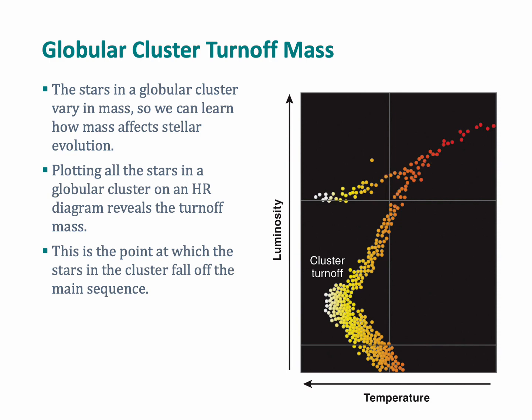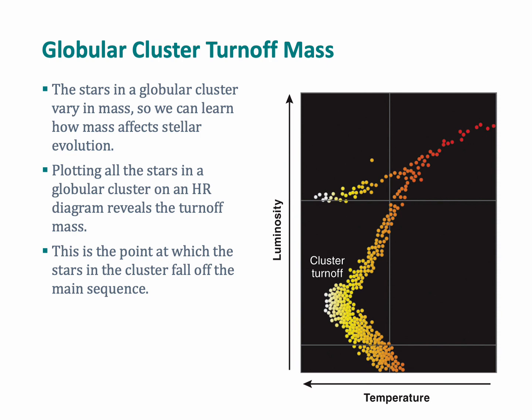So the luminosity at which they turn off tells us that any star older than this has now left the main sequence, and younger stars, or smaller stars, I should say, they're all the same age, are still on the main sequence. Smaller stars are still on the main sequence. So that tells us how old this cluster is.